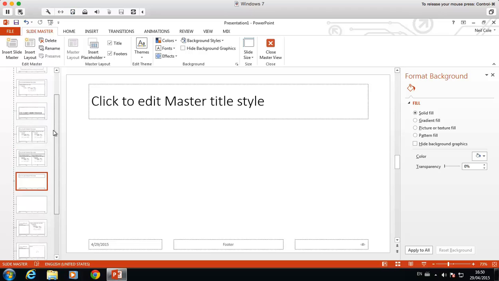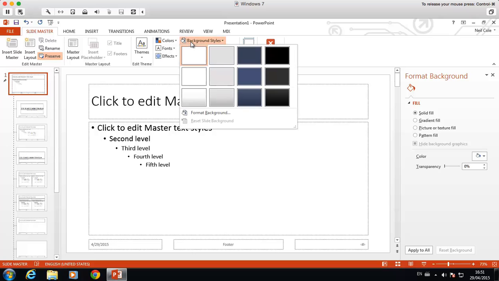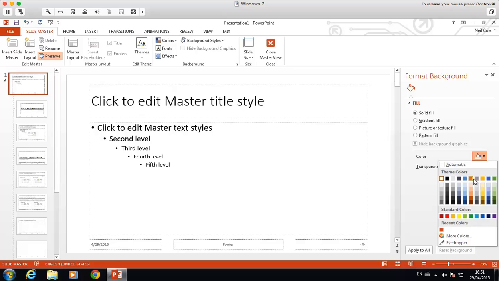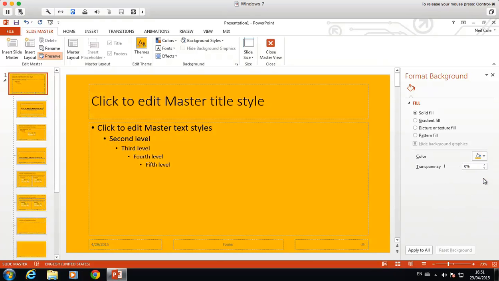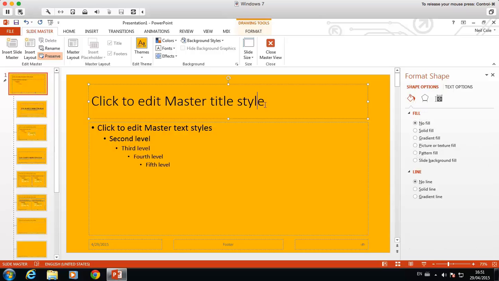So let's first of all go to our main slide right next to where it says number 1, and let's just change some colours. Let's change the background, and let's just choose Format Background for the moment, and you can see here on the right hand side we get this Format Background. With solid fill, let's just choose a colour. Let's come up with something nice and golden. And you can see by doing that on this top slide, those changes are distributed down all of those child layouts there. And equally, we can choose a font style too.